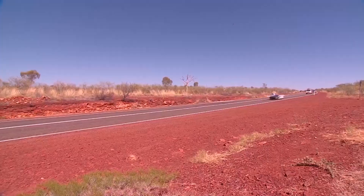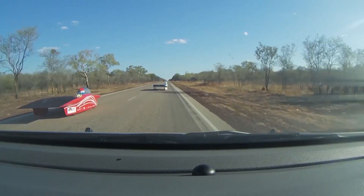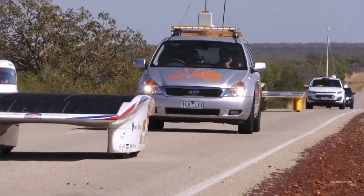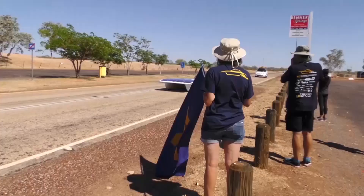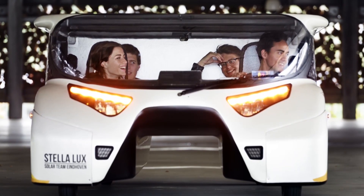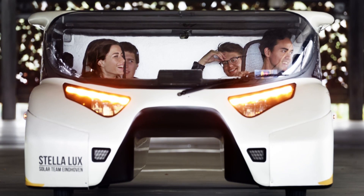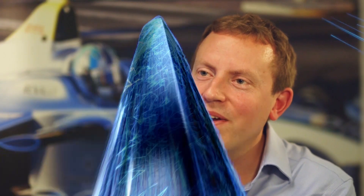They certainly compare really well to everyday cars. Our top speed is 70 miles an hour, and we can cruise at 55 to 56 miles an hour all day. Certainly people expect high performance. Right now electric cars are on the fringes of comfort zones — people say the range isn't quite there. But if we bring along the concept of solar cars, suddenly electric cars get into a place where people say, yeah, okay, I can see my way into an electric car now.